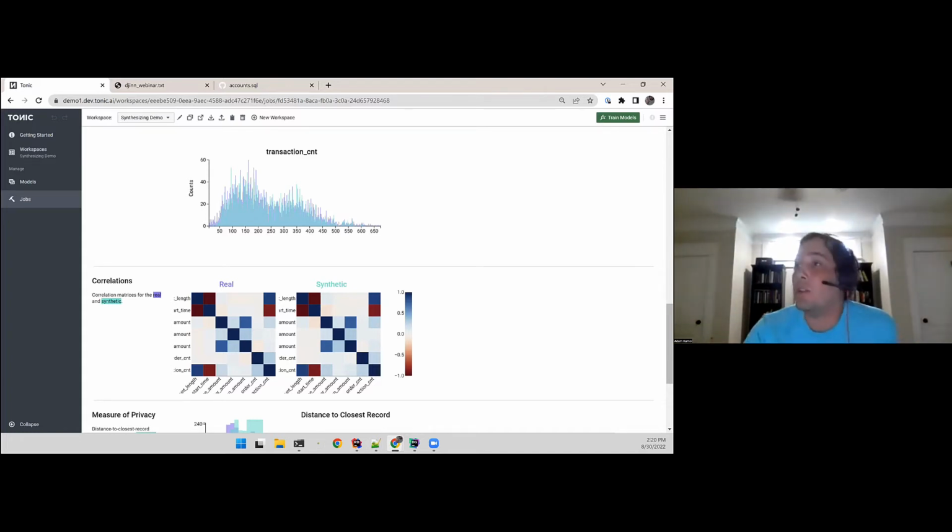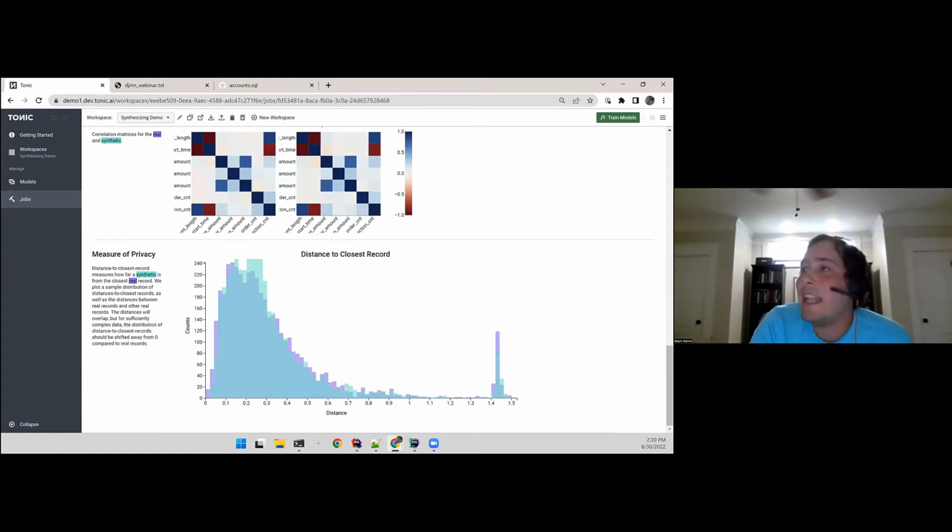Beyond that, we might also care, or we should care, well, how private is the data? Because if the synthetic data isn't private, there's really no reason to use it. Just go use the real data. You're wasting your time and making your life more difficult. A lot of folks have this assumption that, well, if it's synthetic, it must be safe and private because synthetic is just generated out of thin air or by magic. But that's actually not true.